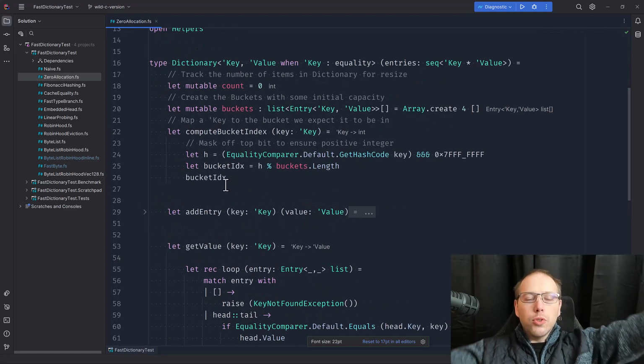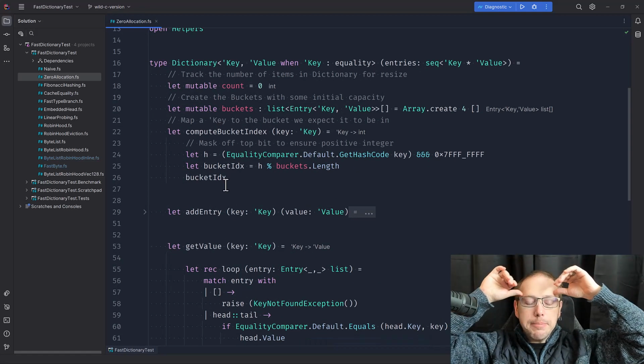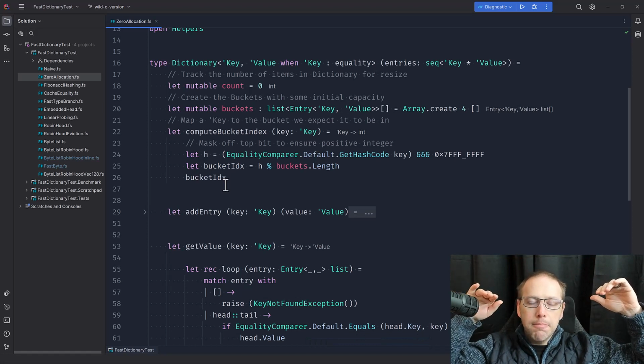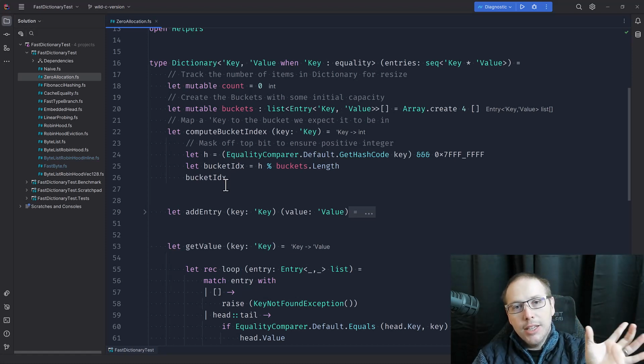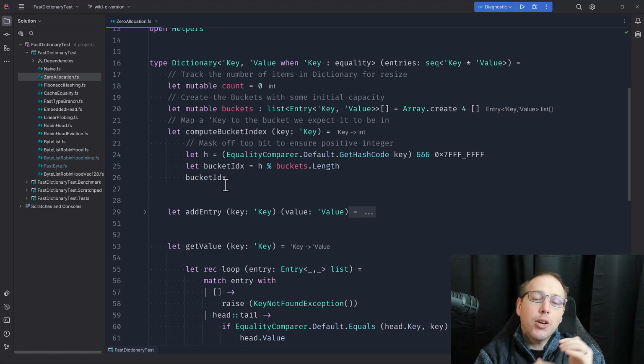To do a lookup in the dictionary, you take the key, you get the hash code for the key, which is some random integer, and then you need to map that integer to one of the buckets in our backing array. In our case, the size of our arrays is always going to be a power of 2, and that's going to be really important coming up in a bit. Not everyone does that. People take different approaches, and it's for this problem that we're about to see.